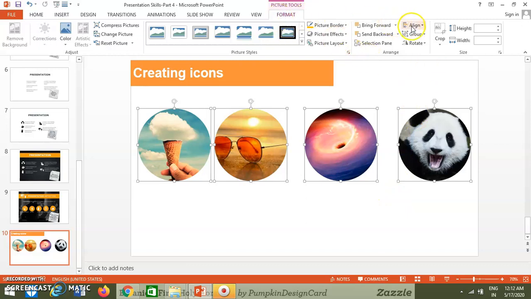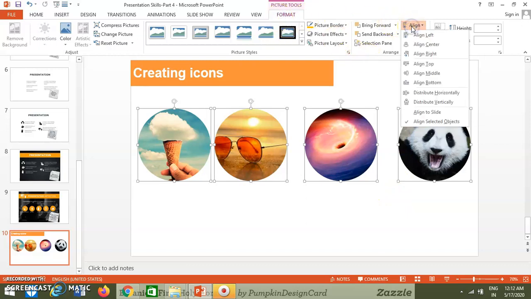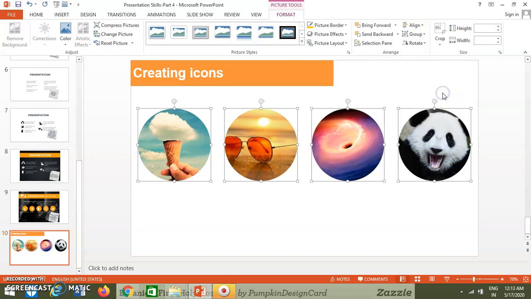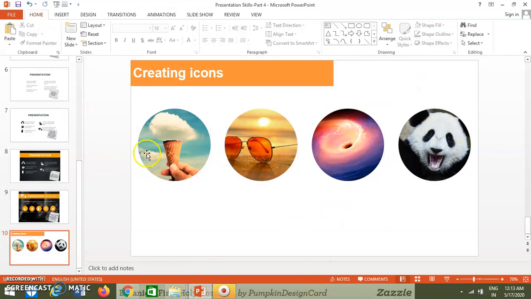I go to my Format tab, click on Align, and say Distribute Horizontally. Then once again I say align on the top, in case anything has moved in the interim. So you see everything has aligned on the top and the spaces between them are equal.